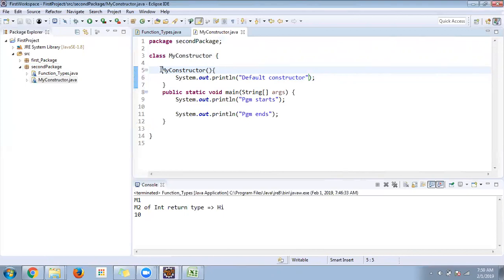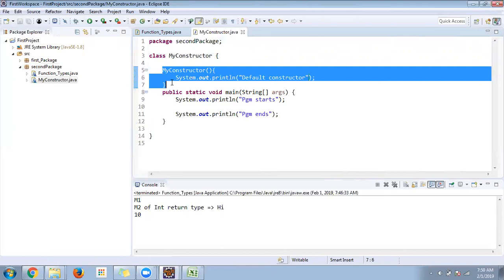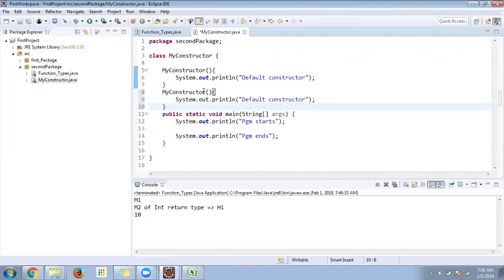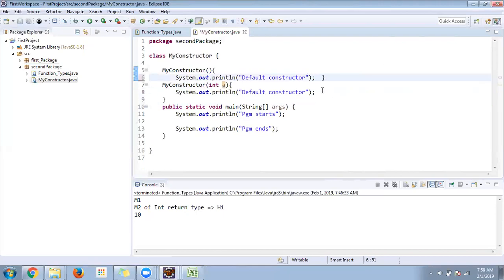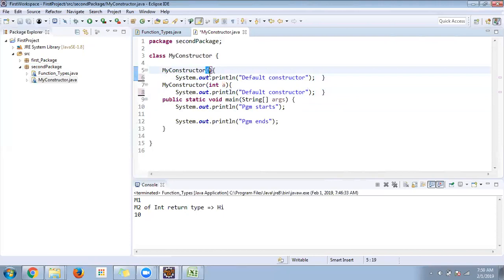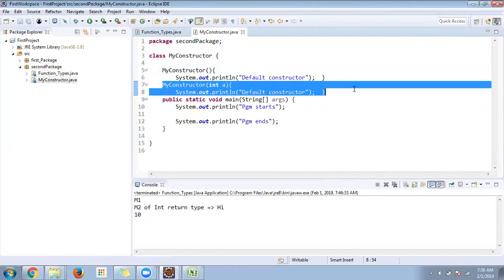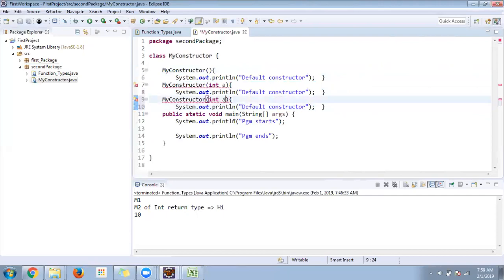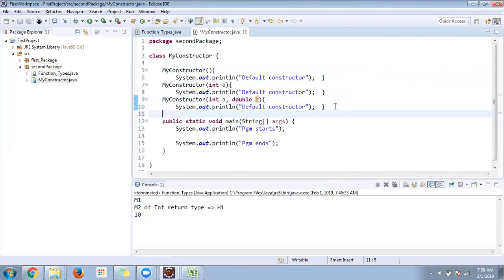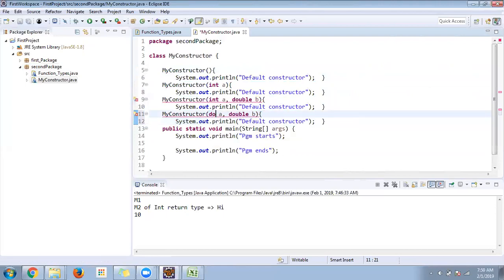Okay, can a constructor have an argument here? Yes. So the constructors can be differed like method overloading. Here also we have constructor overloading. Same thing, the constructors can be differed based on the number of arguments or based on the type of arguments. See, integer a, comma, double b.